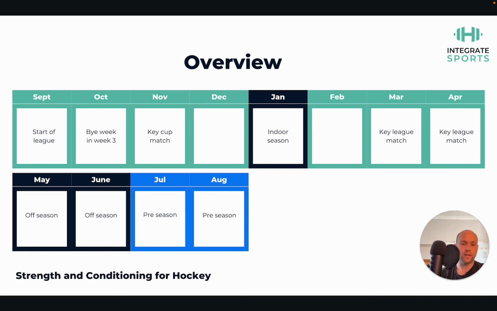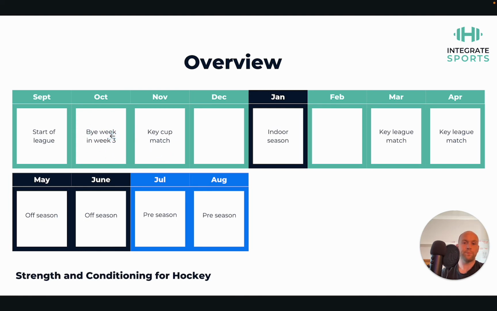Now, it's often not quite as clean-cut as this, and dates will vary, but this is just to give you a high-level overview of the kind of simplicity of this. So then we just put in a couple of key dates here. We've got indoor season here. This is also like the off-season from the club. Got your blue pre-season, another off-season window, and we've also got some key matches towards the end in April of cup stuff. We've also got some key matches in November, and I've just put here there's a bye week, for example, in October.